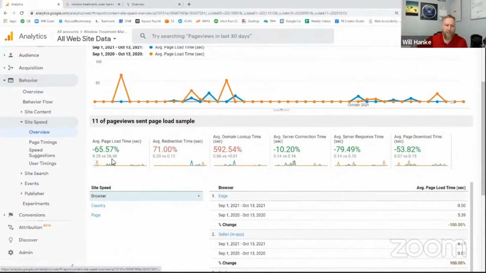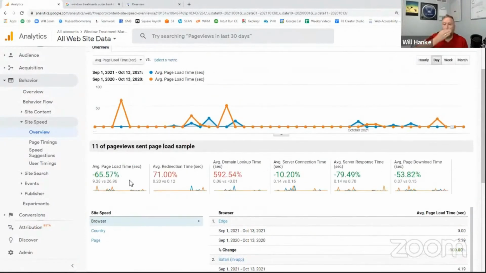So check this out. A year ago, our website was not performing well, 27 seconds to load. Now that was probably some broken images or something where it just tried to load them. It couldn't load them, right? Versus 9 seconds now, which is actually still pretty high. 9 seconds is a long time. That's because we've got some embedded videos, things like that on there, but huge increase, right?